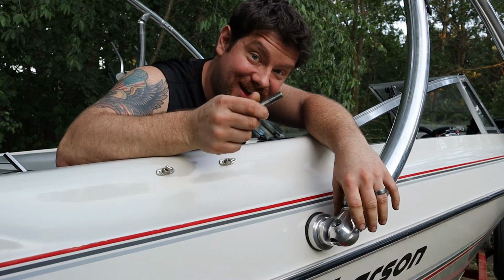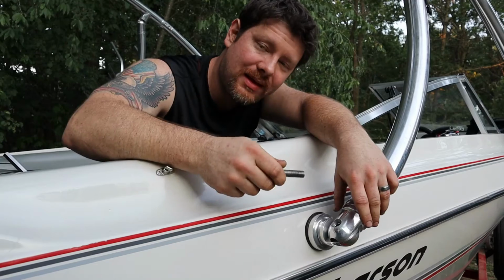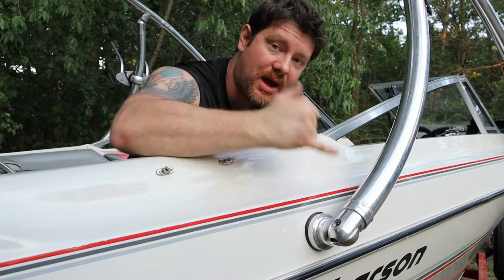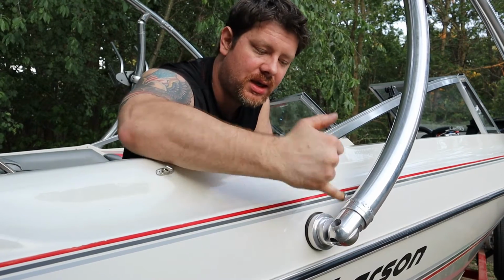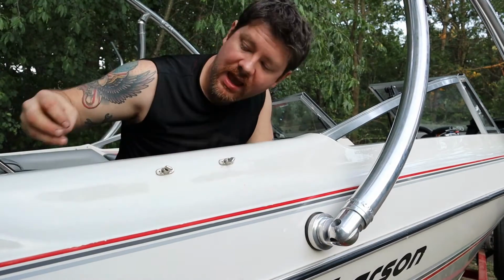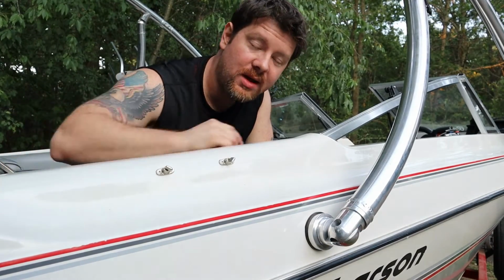Now, you're still not done. It's out. Don't drop it. Put it somewhere safe. I have a cup holder back here. I put it in. Now, there is a lock washer that's in there too that doesn't come out with the bolt. So another thing you could drop, I take my pinky and I grab it like that. Then I put that in the cup holder.